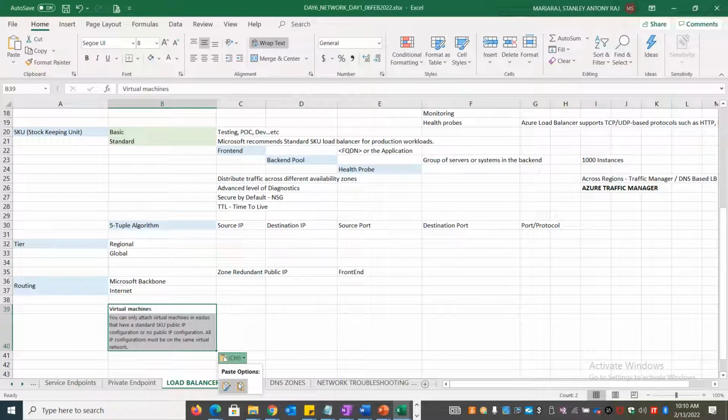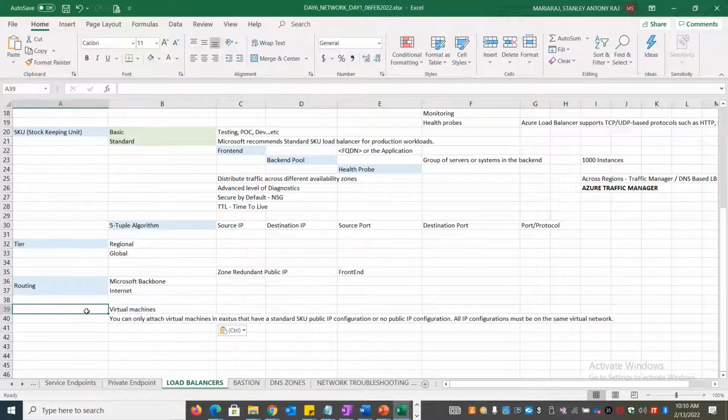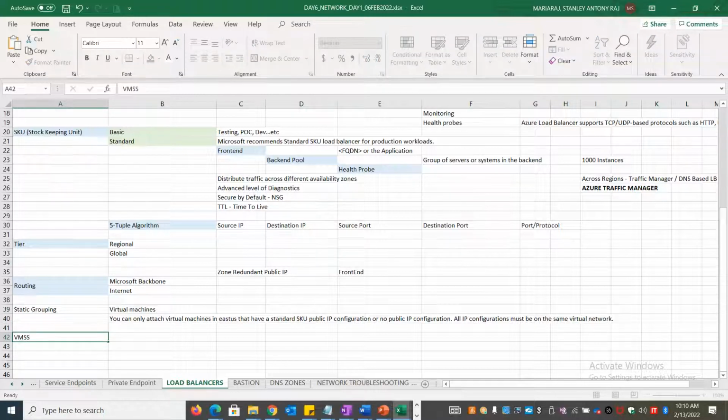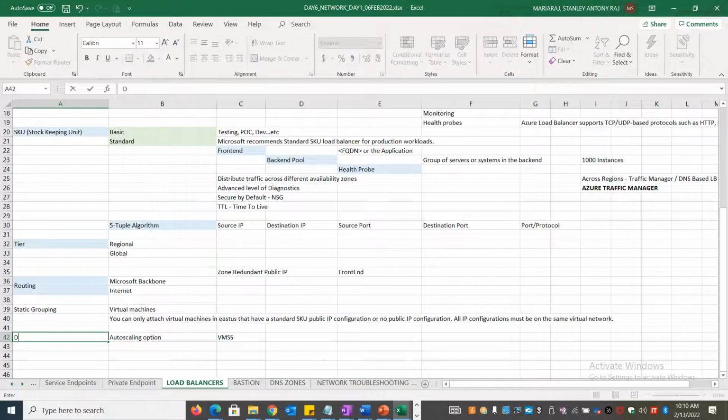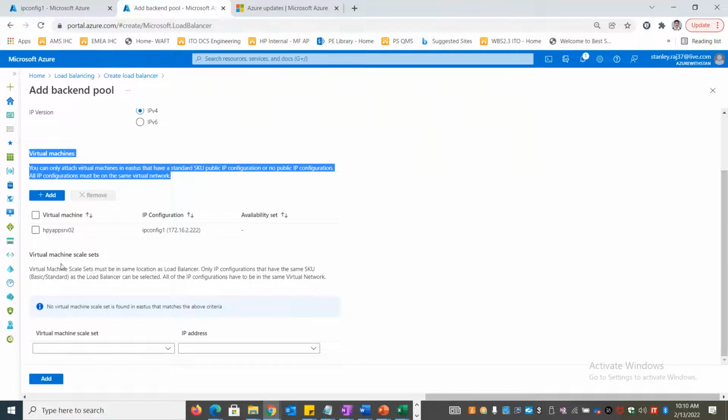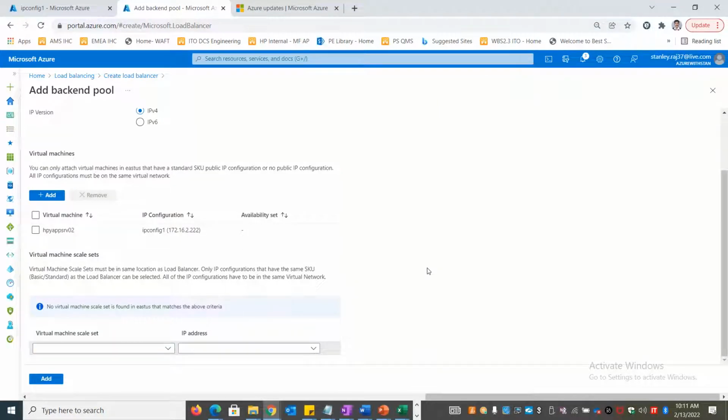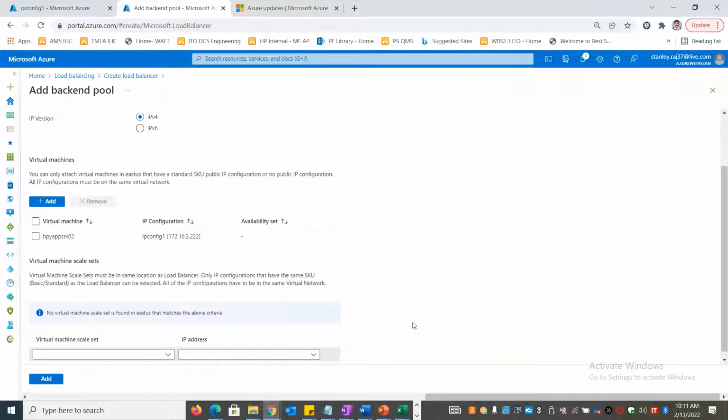If you are selecting the virtual machine scale set or the auto scaling option, this is dynamic grouping. So you can go for either static grouping or dynamic grouping. I'll show you how to do the dynamic grouping shortly. We don't have the VMSS created, but I'll show you in the lab how to do that.